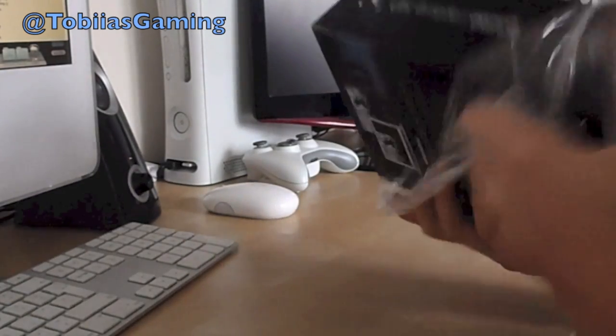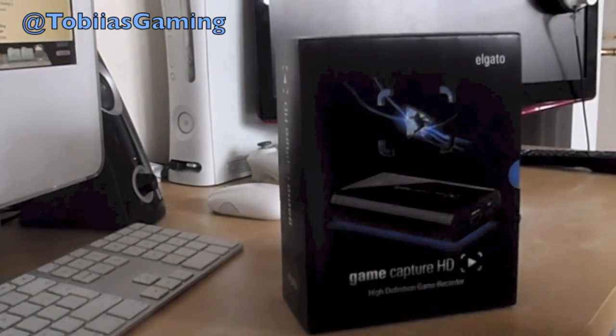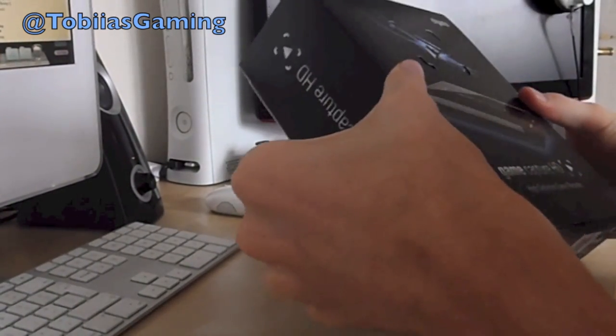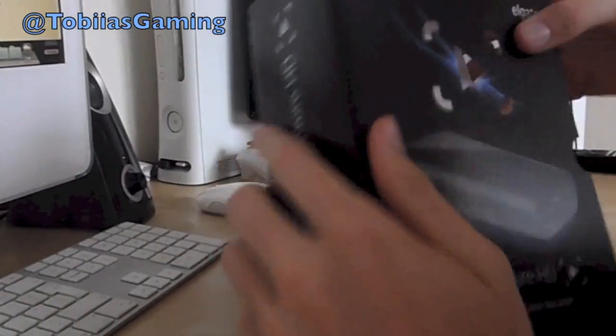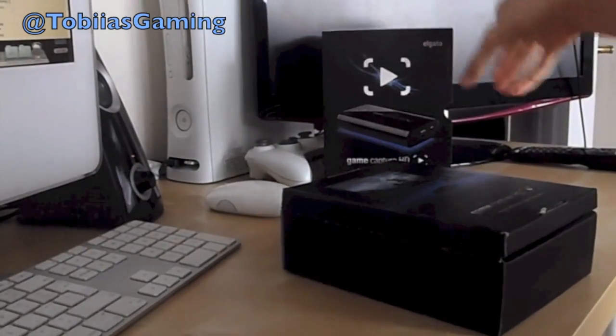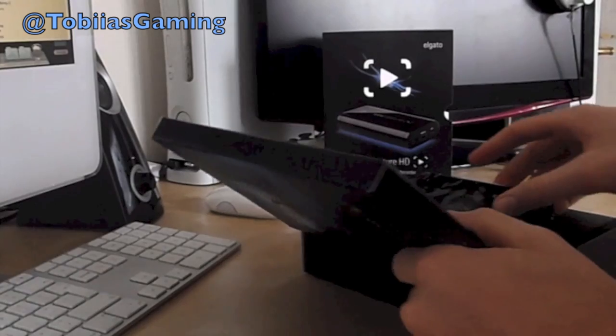So I've been watching a few of these on YouTube itself, and they do look very good. They do look extremely small. So how do I get this open? Game Capture HD high definition game recorder. It is specially designed and created. Where shall I leave that? I'll leave that there. It's specially designed for gaming, which an HD PVR isn't.